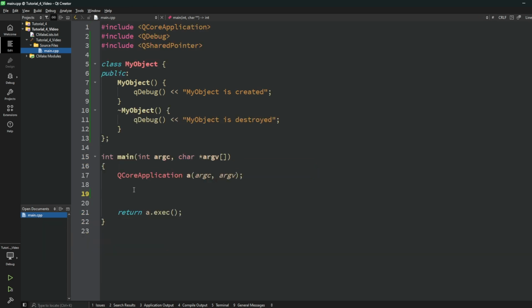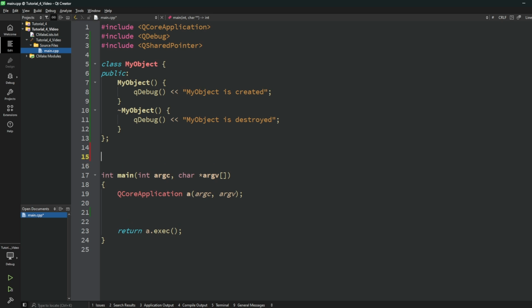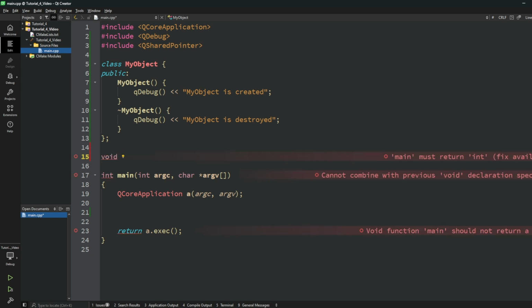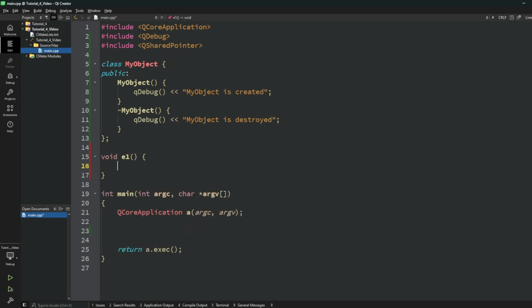Let's delete comments. In this episode, we're gonna have a lot of small examples for all types of smart pointers. So I will make functions for it, and they will show the scope where pointers are located. And of course, all code I will write today is in the GitHub repository, link in the description below. Okay, let's name it E1, then E2, E3, like example.